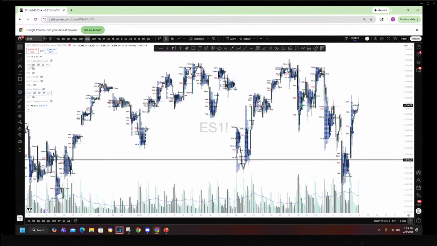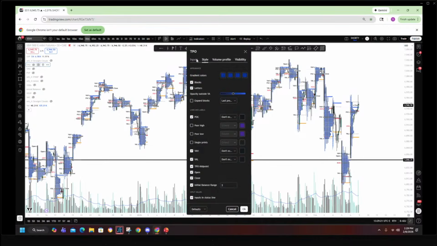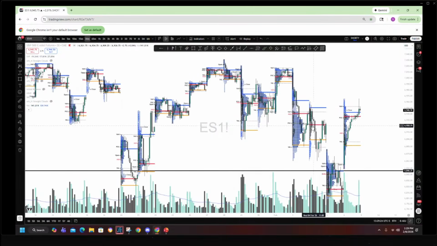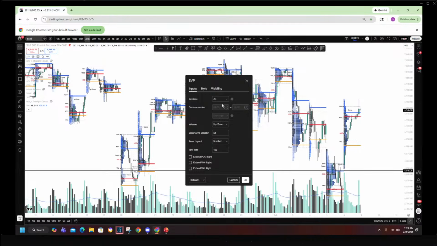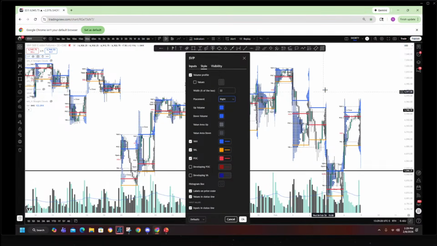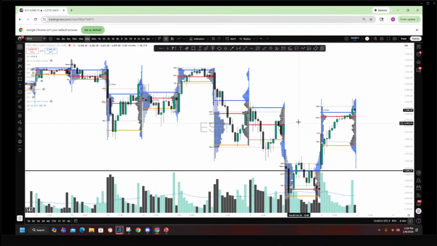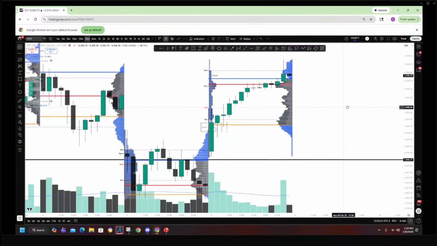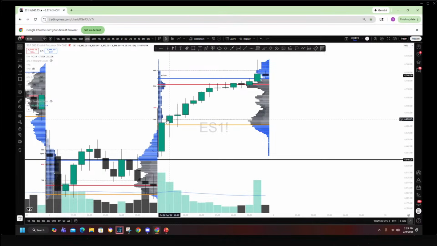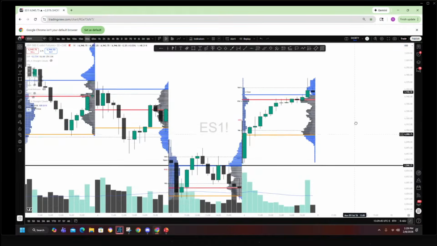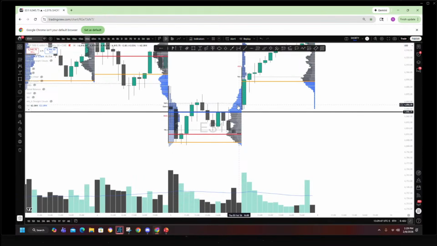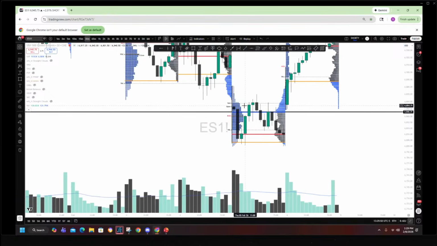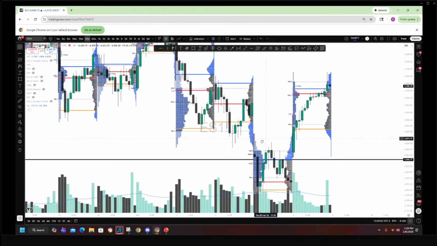So let's bring them both up. So here's a daily, and here's a daily here as well. And we'll just swap them, put one next to another. So let's focus on this one. Your value area low on TPO is at 94. Here is at 87. So 7 points apart. This one here is probably about the same, 7 points apart. The day prior, I would say it's fairly close. You're not going to deviate a whole lot between the two on values.